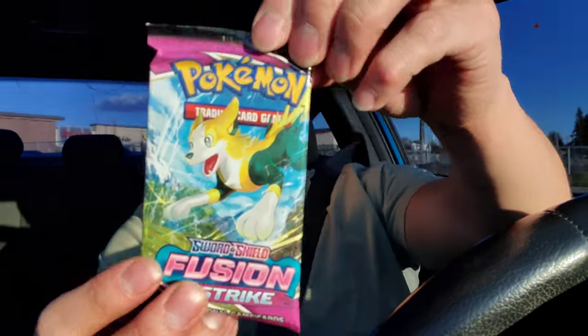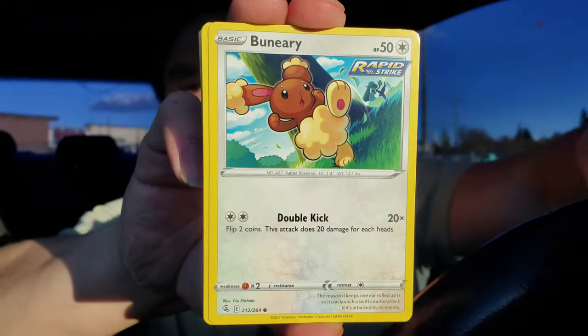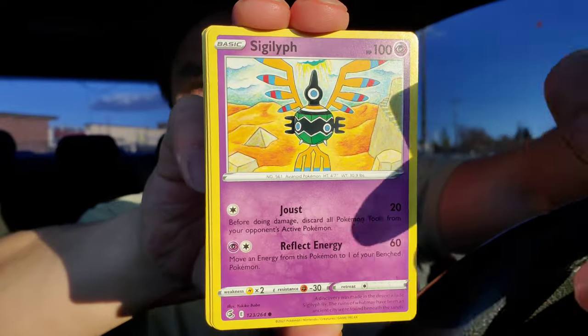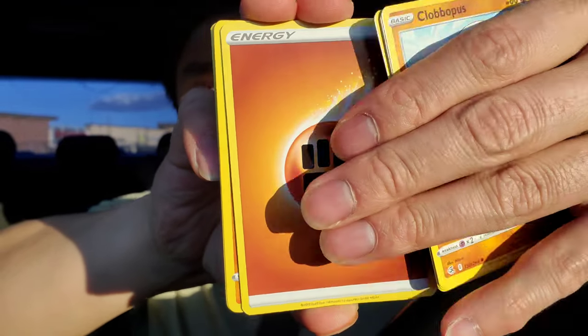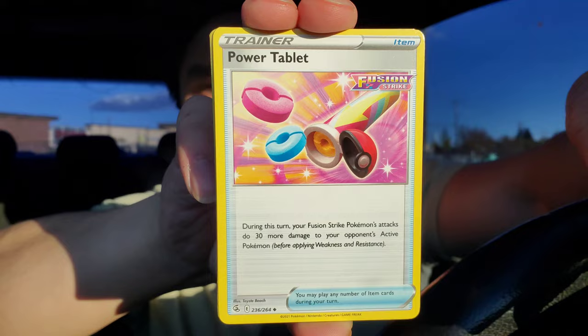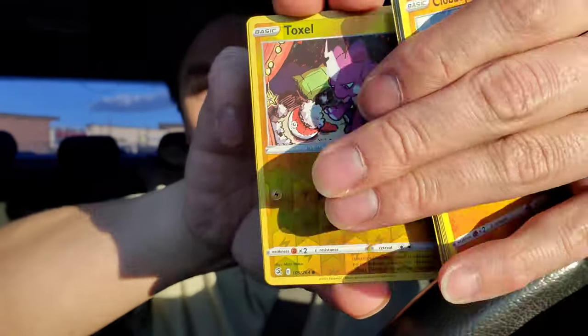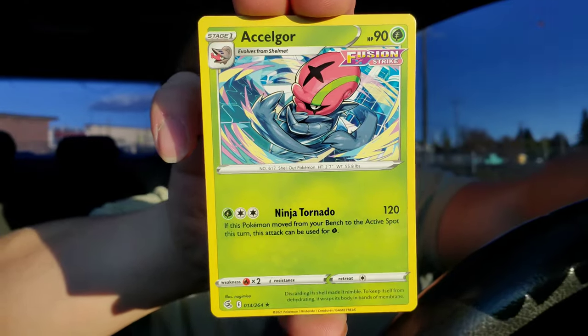Let's take that. Got Fusion Strike right here. Wow, pack melted before. Okay, 1, 2, 3, 4. A couple here. Alright. We got a Clobbopus, Baneary, Totodile, Toxel, Sigilyph, Fighting Energy, Power Tablet, Eldegoss, reverse Toxel, and we have an Excadrill. So nothing out of there.